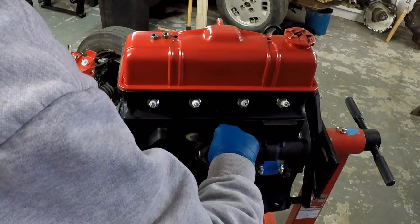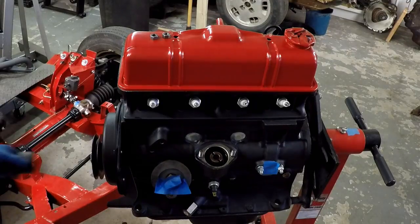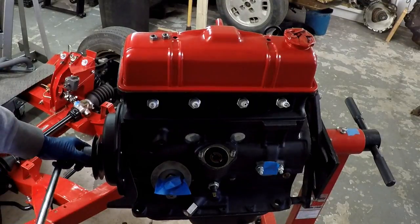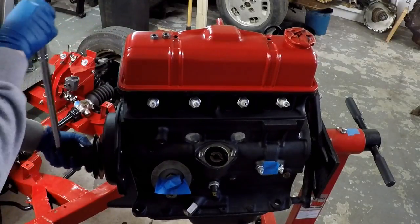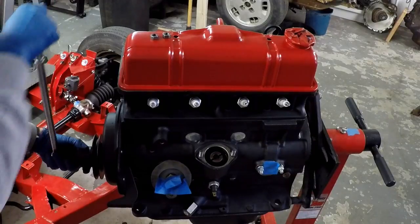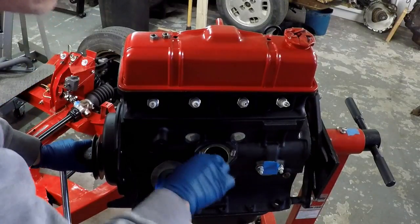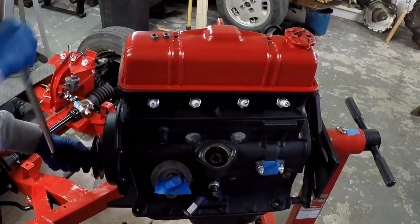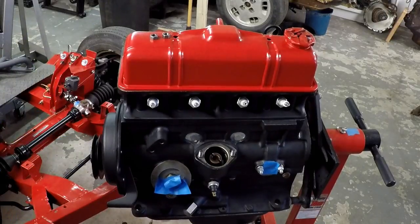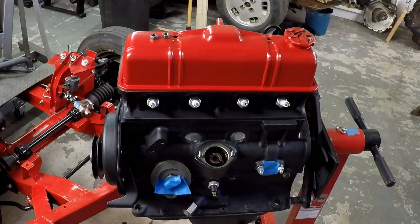I have that washer in between the base and the distributor gear, which I just put in there. I'm going to grab a socket and turn the motor, and you can see the distributor gear start to turn. Eventually it's going to drop in just down a little bit as the gear from the cam engages flush and drops into where the oil pump housing is. The crankshaft turns via cam chain to the cam, the gear on the cam engages the distributor gear, that turns the distributor, and the bottom of that engages with and turns the oil pump.